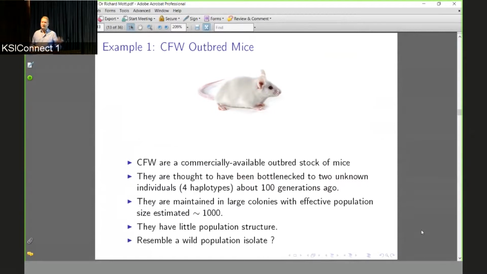So this perhaps resembles what a population on a small island might look like. If a couple of founder rodents got onto the island, and then there was no other influx, and they were just able to breed, they would eventually be limited by the food supply and levels of predation. And you would end up with a population looking like this.